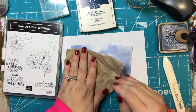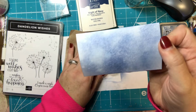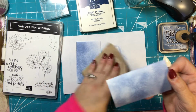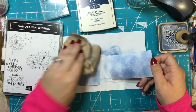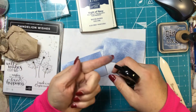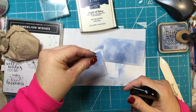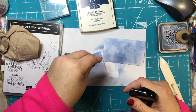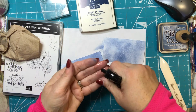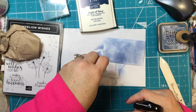And hopefully you guys can see what it does. I mean, where the water was, it kind of lifts up the ink a little, and I just think it softens it up and looks kind of neat. Now, if there are areas that you want more on or less on, you can certainly do that. And sometimes I'll just take it in my hand and drip the water down if it will come. My hands are a little dry, I guess. It's absorbing the water before it will drip.